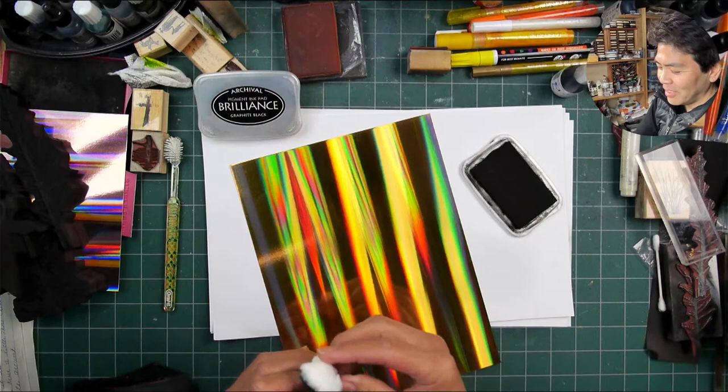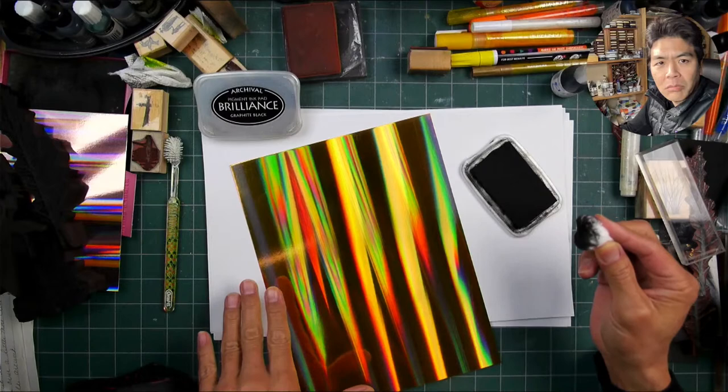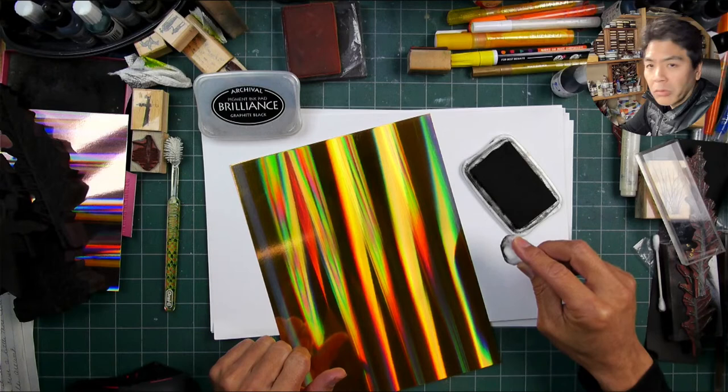Okay, so let's put in the background first here. This is with such a large size here. I was thinking, do I stamp my image first and then go with this? But I think it's best to go with the background first here.